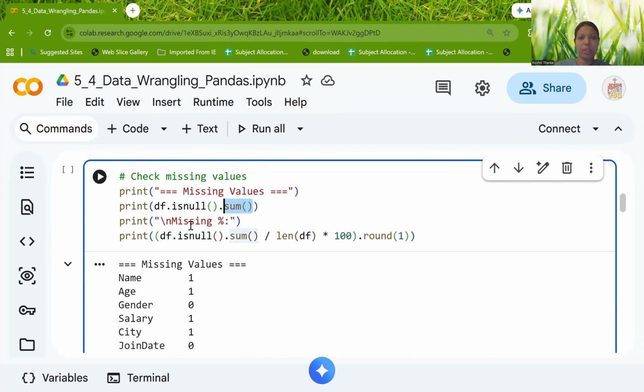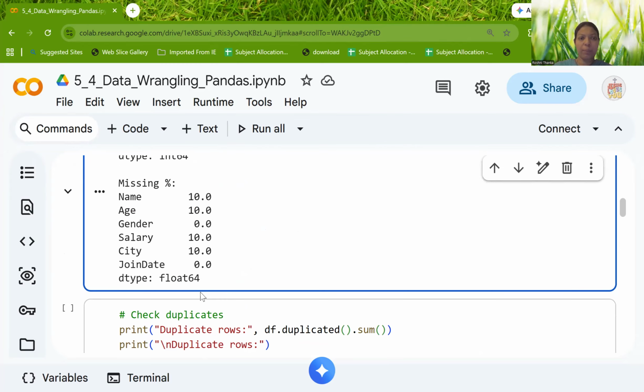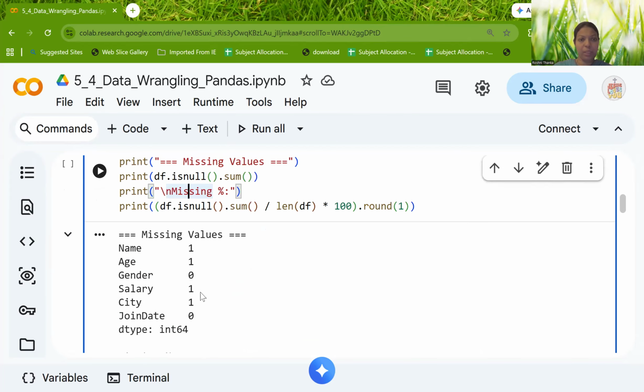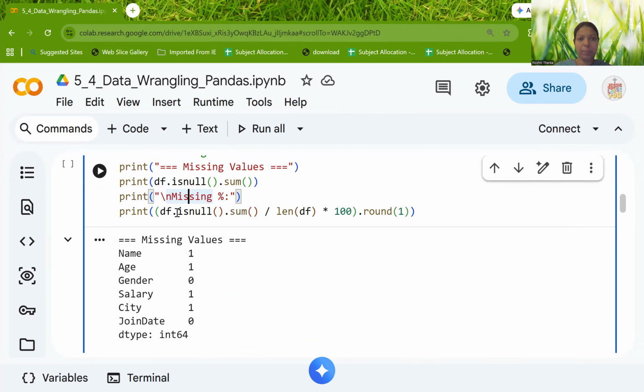And then the next one is we want to find the missing percentage. We know how to find the percentage. So df.isnull().sum(), then we divide by the total length and multiply by 100. Out of these 10 rows, how many are null? That into 100 will give the percentage.